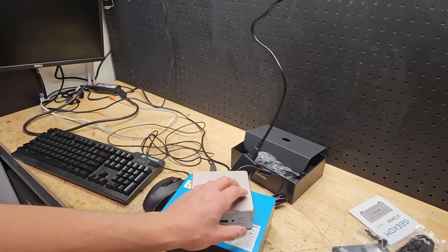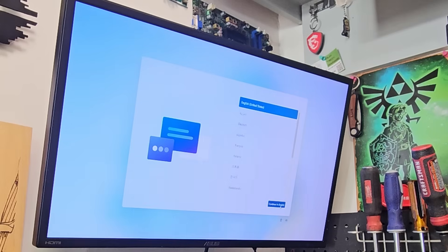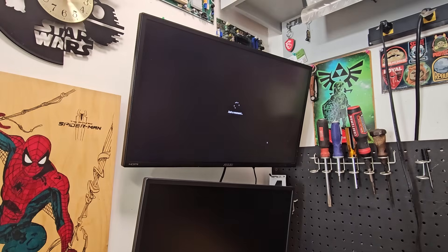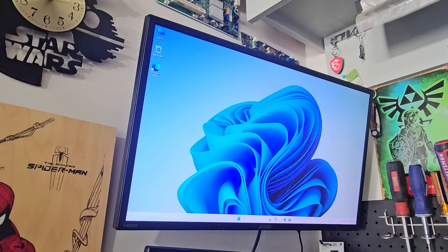Let's plug it up and hit the power button. Selecting language, continuing in English, United States. I tried setting it up without internet to see if it would let me skip the Microsoft account — and it did. No password required, no location or privacy opt-ins. That's pretty awesome that they allow you to set this up without a Microsoft account. It might be an older version of Windows, but still cool. The whole thing took less than five minutes to load up Windows — worked out pretty well.